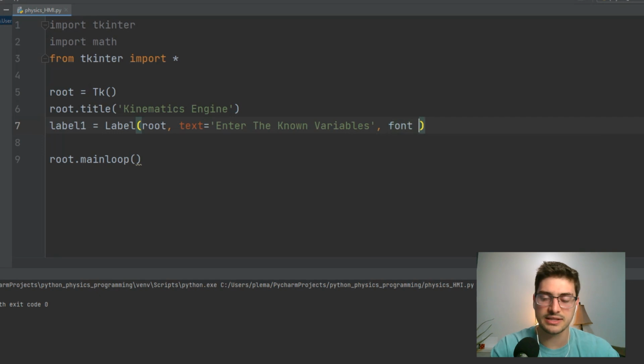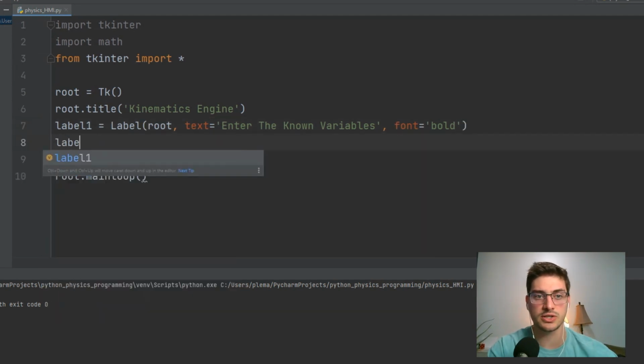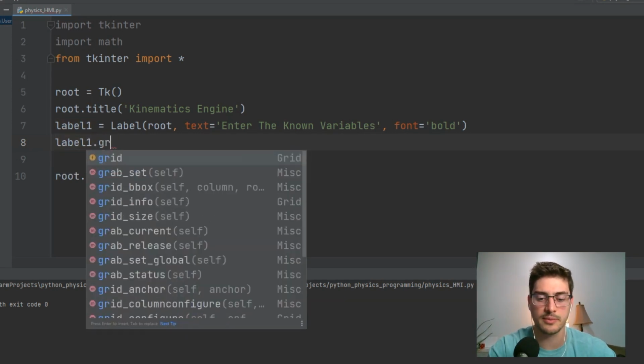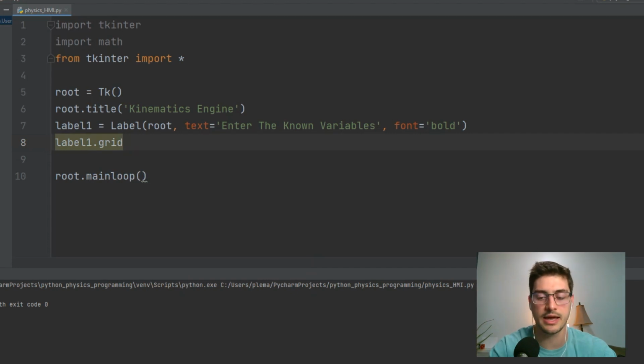And then one thing I think is going to look good is if we just say font equal to bold, so that kind of makes it pop. If you want to play around with the style afterwards and make it look cooler, I do have other Tkinter tutorials on the channel. I'll try to remember to leave a card or a link to them. You can play around with the style and some colors and things later if you want.